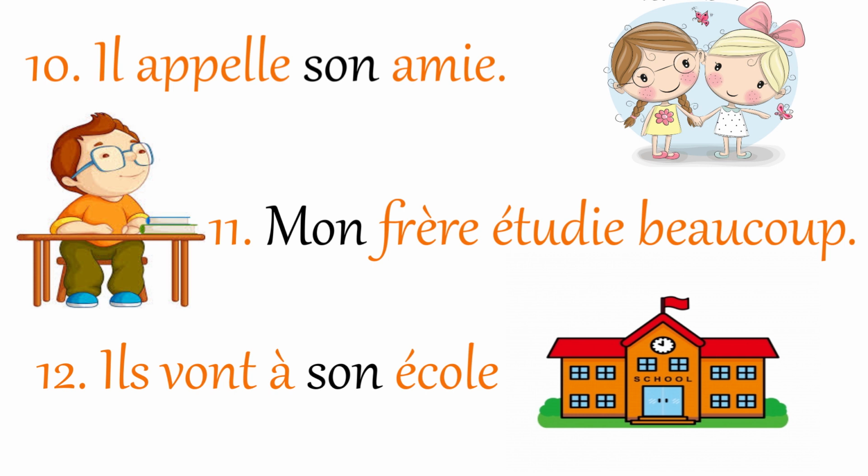Now, 11th statement. Mon frère étudie beaucoup. That means my brother studies a lot. Now, here can be many other possibilities like ton frère, son frère. Because no subject is given here, we can take any masculine singular case here. Now, the 12th statement. Il va à son école. That means they are going to their school. Although école here is feminine, it is starting with a vowel, so we have used the masculine singular case here.